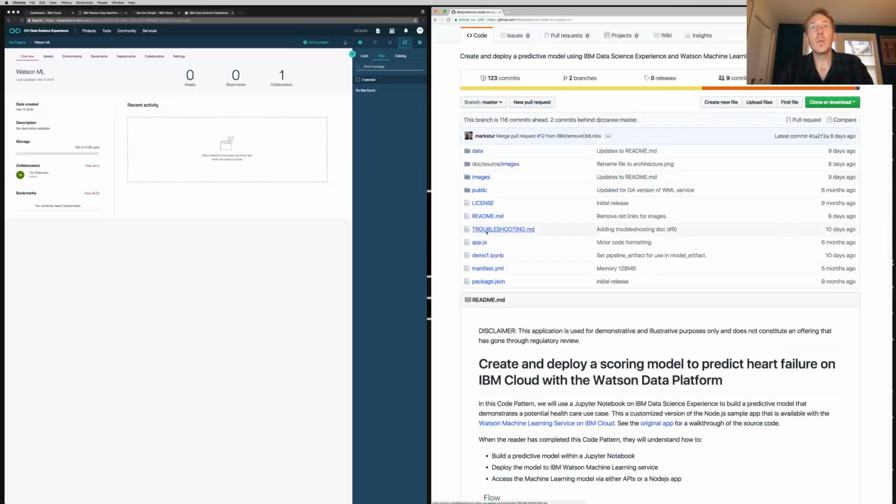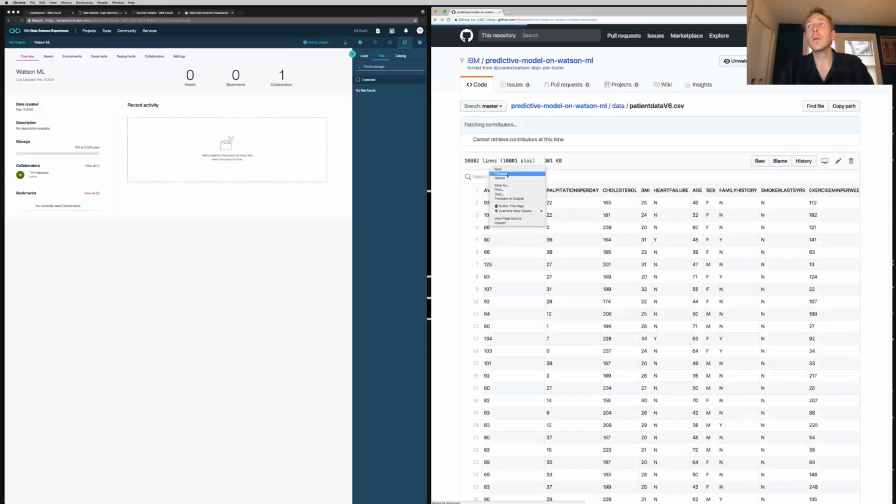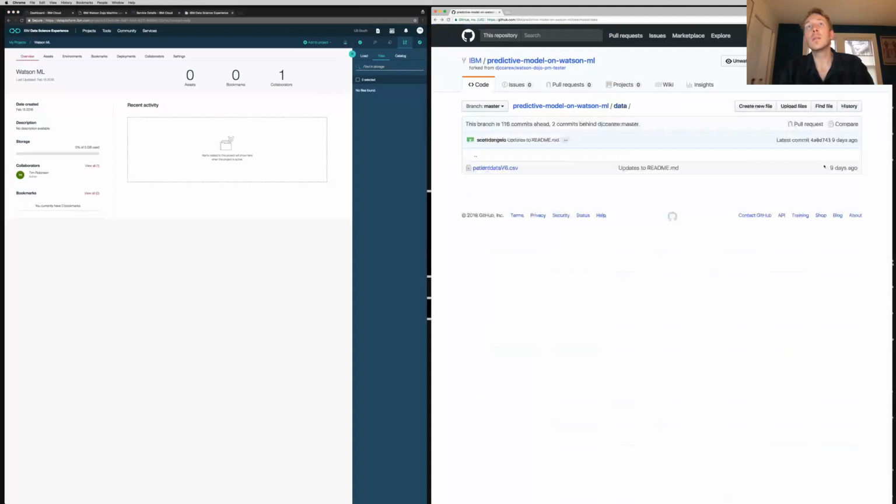The asset I am looking for is under data, and it's this patient data CSV. I usually clone my projects.